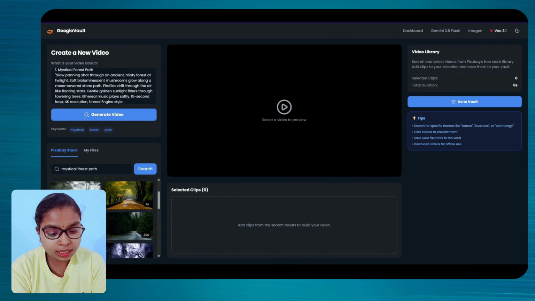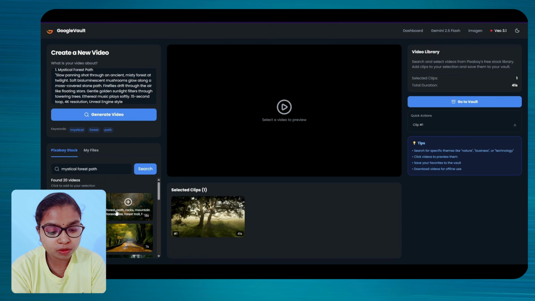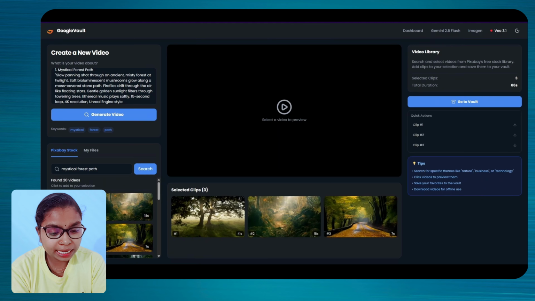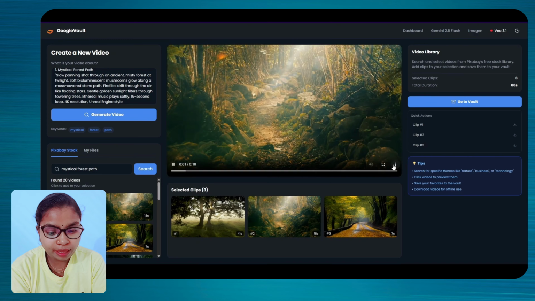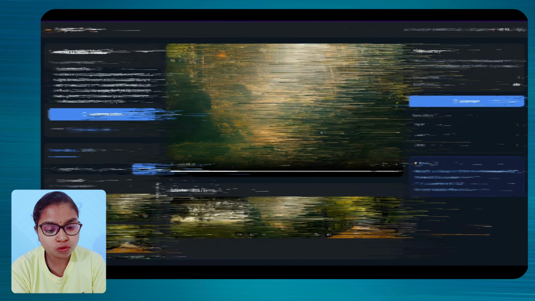And within a few moments, you will see multiple AI generated video options. You can click on any video to preview it, and if you like it, click the 3 dots in the bottom corner to download it. A quick tip here, the more descriptive your prompt is, the more accurate your video becomes. Don't be afraid to add small details like the camera angle or mode. VO handles it beautifully. Next is CodeGemma.